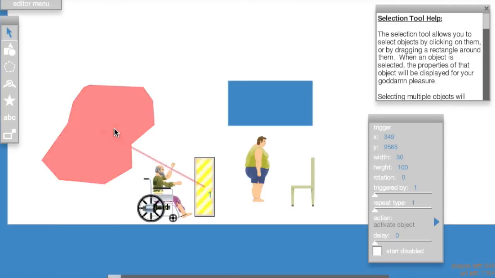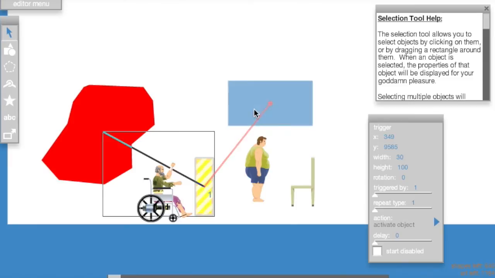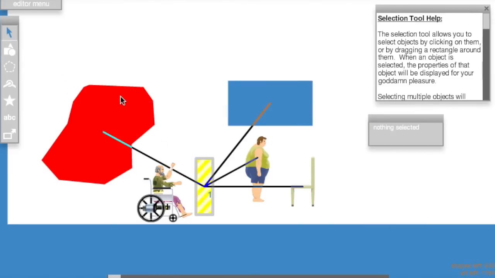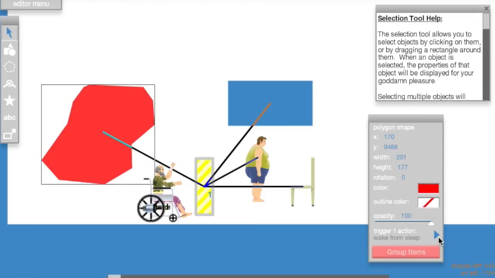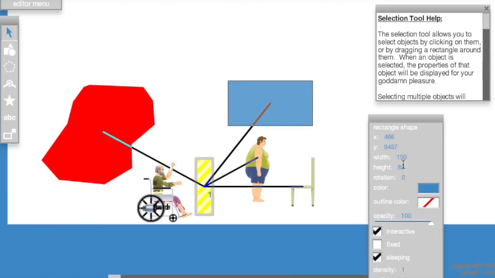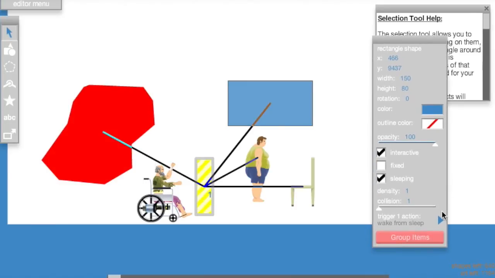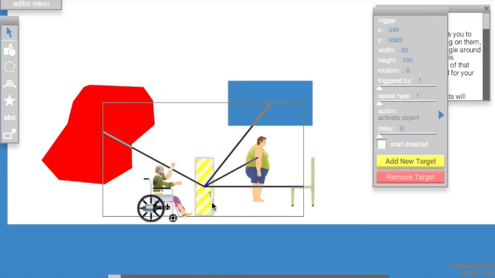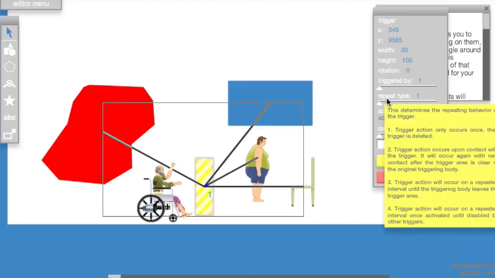The object and the target will fade its opacity when you have the trigger over it, and click to add it to the trigger. From here you can choose what you want the trigger to do. Different objects will have different actions for what you can do. You can also repeat the trigger if you like. That's all I want to say about the trigger tool, because this does become a very complicated tool and I don't want to go into this video. I will be going more in depth with another full video.